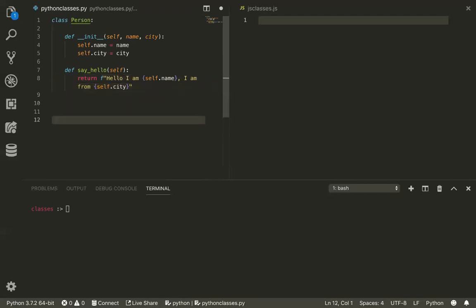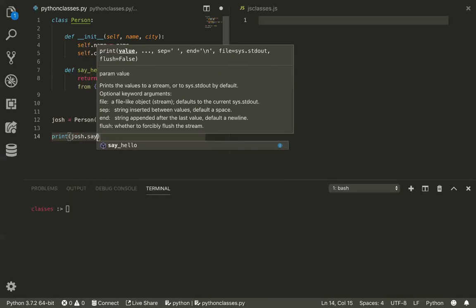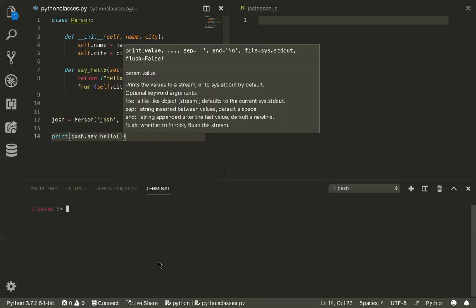And then how do I make an instance of person? Assign it to a variable, passing in a name and city to the person constructor. Cool. And then let's print Josh.say_hello, invoking it. I'm going to run this file down here, which I called classes.